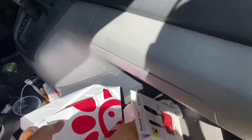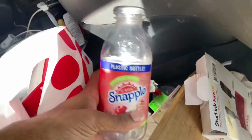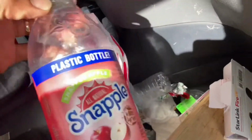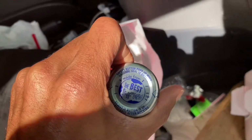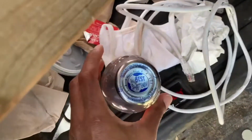I got Chick-fil-A up in here. I got a Snapple apple, man. This stuff is really delicious to me. It tastes just like eating a real apple. I don't know how they extract every juice from real apples and put it in a bottle. And then they say it's made from the best stuff on earth. Dude, they say you can always pop the top of these. For my international people, I don't know if y'all get these, but you could pop the top.